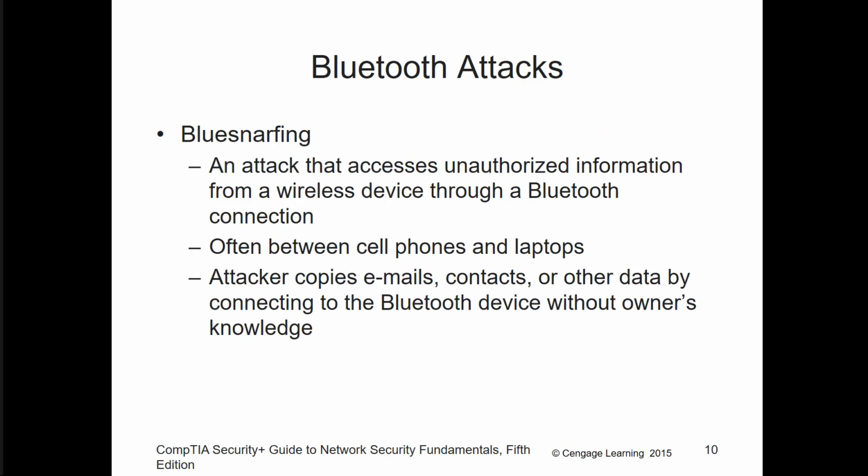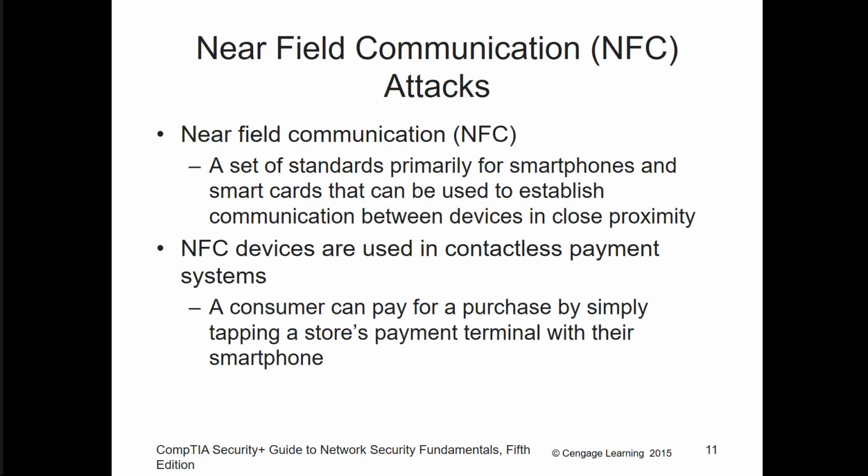Bluesnarfing is an attack that accesses unauthorized information from a wireless device through Bluetooth. This is more often done through mobile phones and laptops or other mobile devices. The attacker basically tries to copy off emails, contacts, and any other type of data via Bluetooth without the owner's knowledge. Alright, so that was Bluetooth.